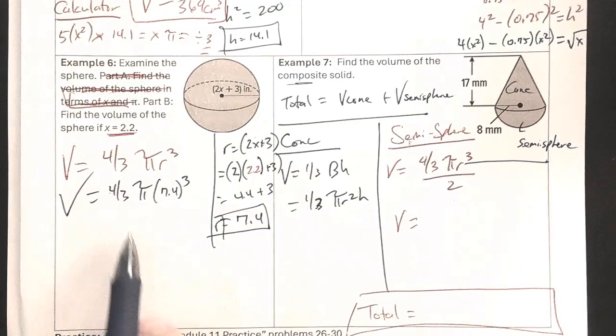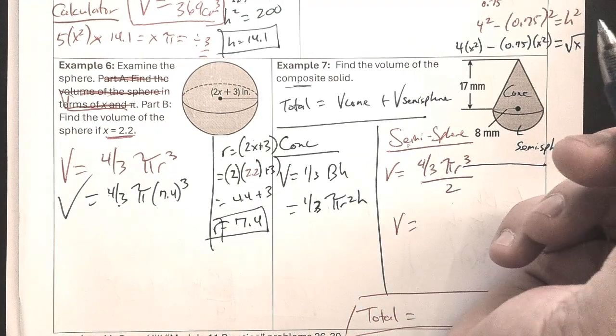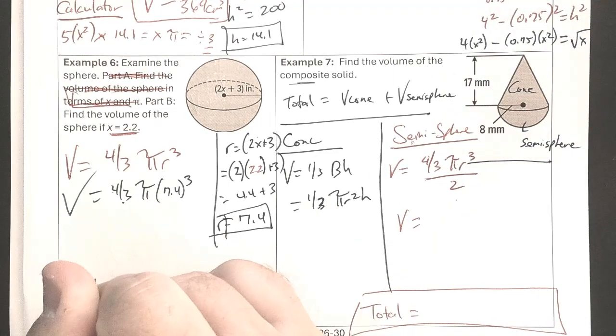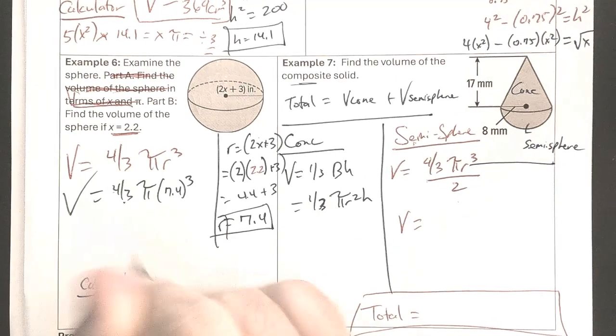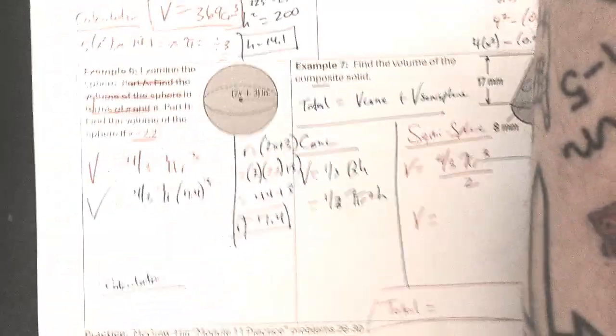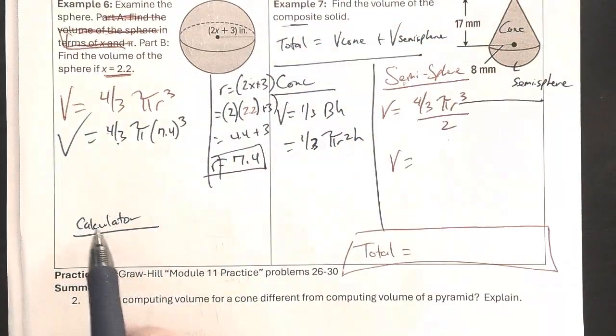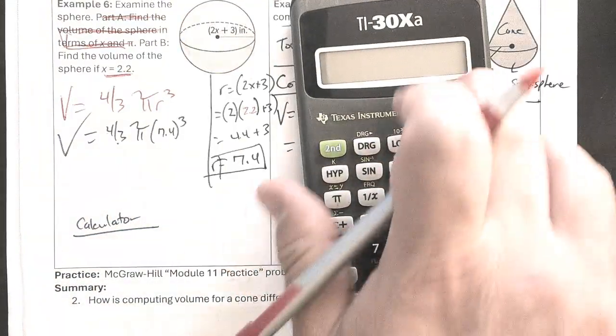All right, I'm going to show you. Oh, yeah, that's right. No height. I've been doing this too long today. I'm going to write down here what you would type in the calculator. Let me just move this just a hair. All right, so to get this, I want you to watch.